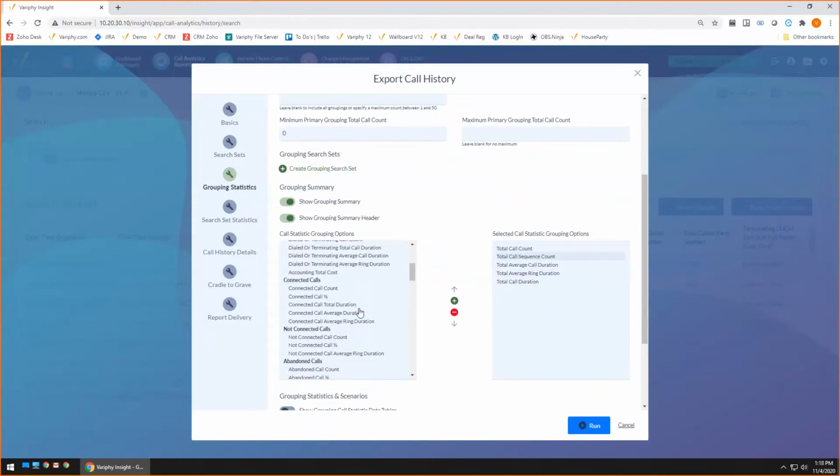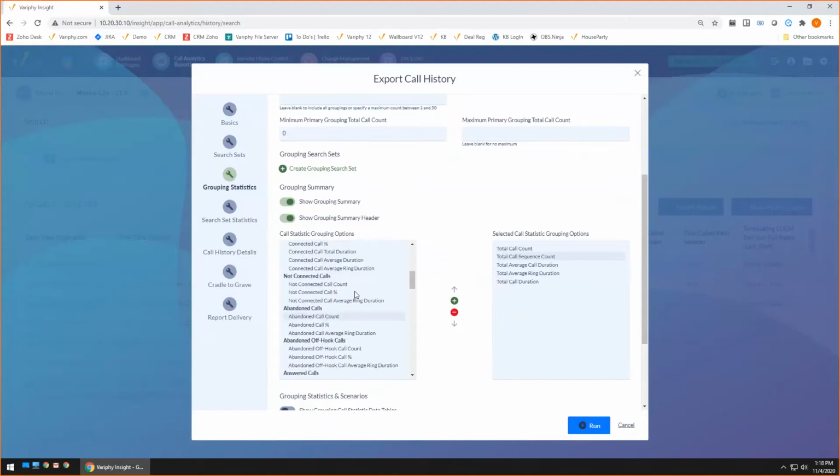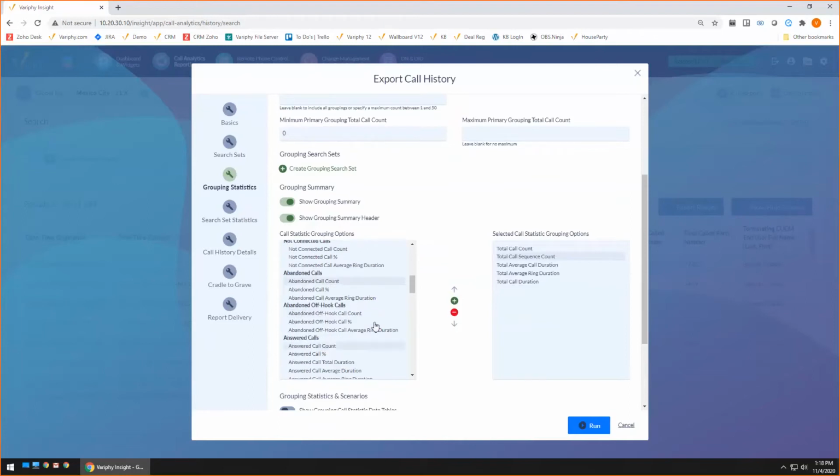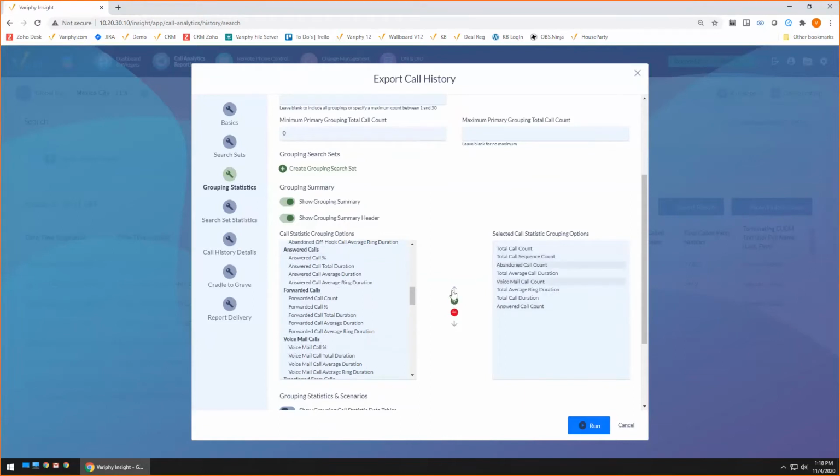And of course, we're always going to want to see things like the answered call count or answered percent. You're going to want to see things like abandoned. Let me go ahead. There's our abandoned, there's our answered, and you could always do counts or you can do percentages. It really just comes down to preference. So we'll go ahead and move those guys up. Let me get this guy up here. And so now we're looking at the sequence of events. We've got our voicemail in there. We've got our total average ring duration, total call duration. It's up to you if you want that.